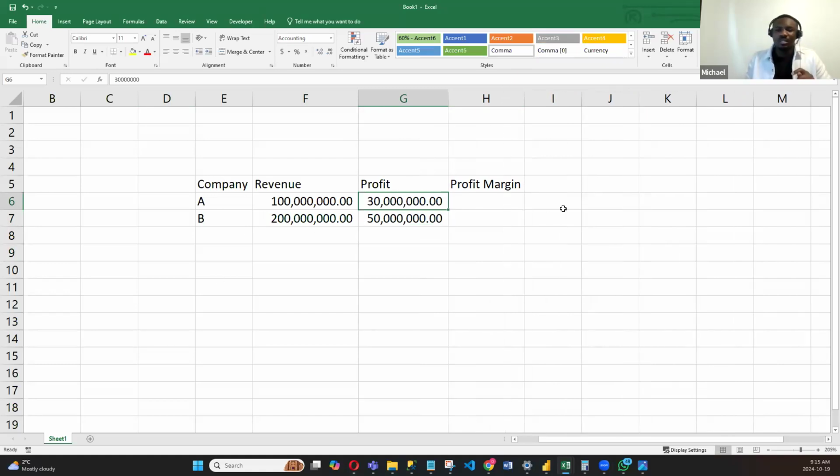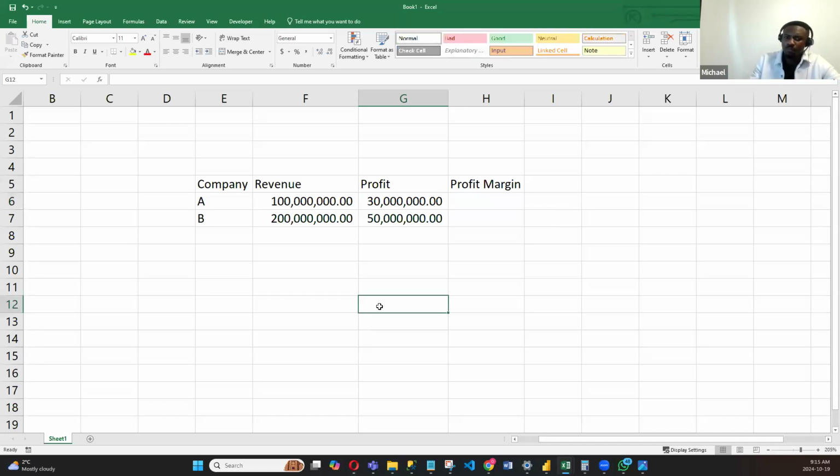Which company is more profitable? So you've seen revenue, you've seen profits. Looking at it prima facie, which company do you think is more profitable?